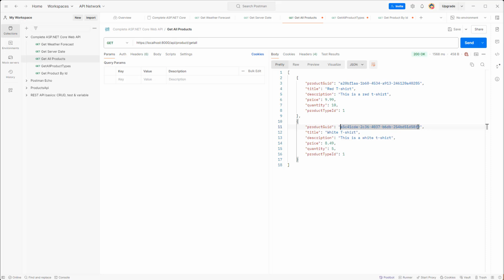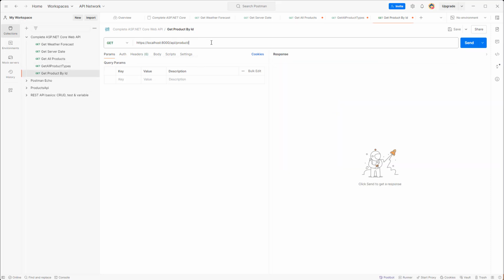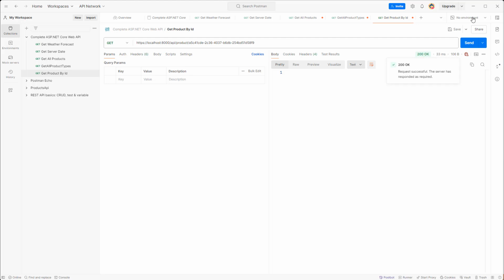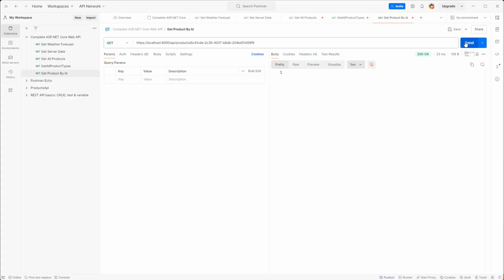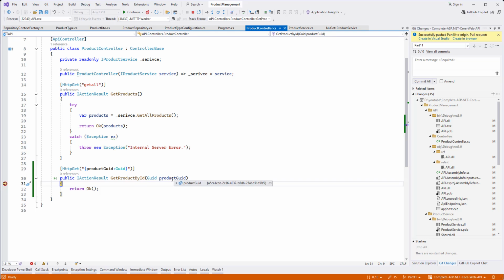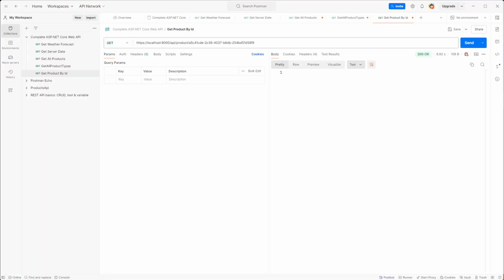Let's copy this Guid, then come over here, paste it, the product Guid, send, and we got Ok. Let's put a breakpoint to make sure that we are receiving the request. Send, okay, and the product Guid is here, right? So we are simply returning Ok. That's why we got the response, just 200 OK.